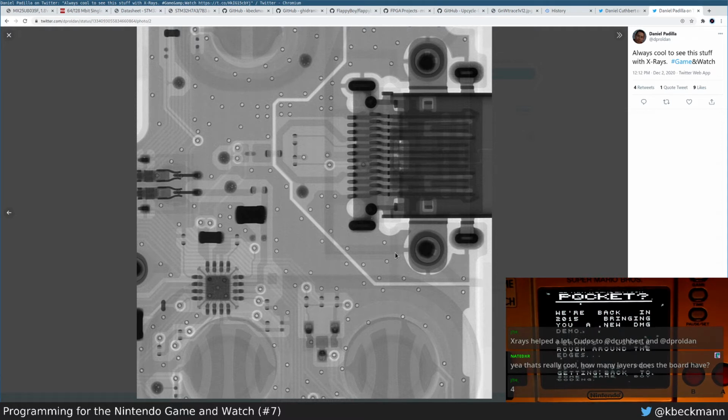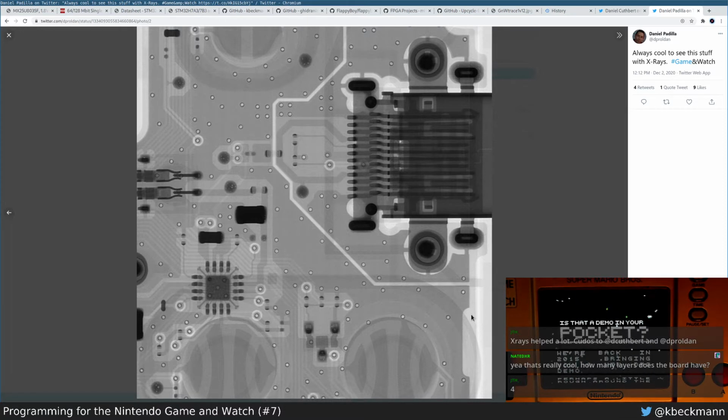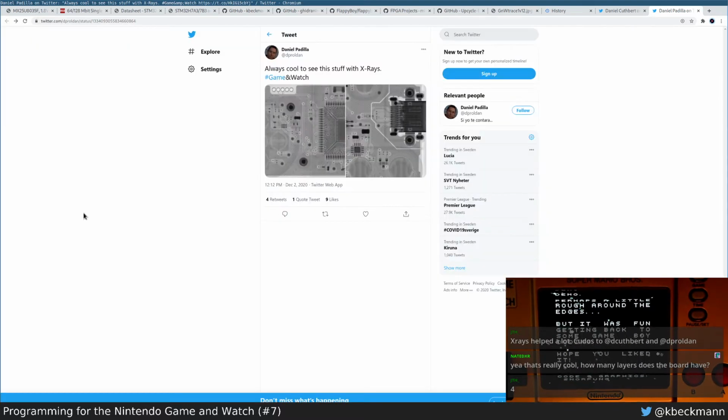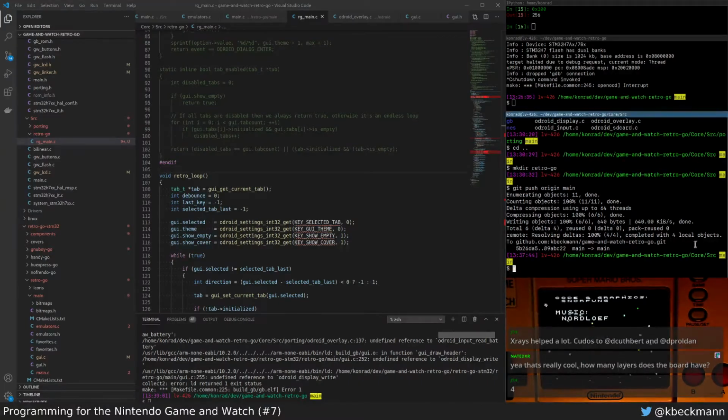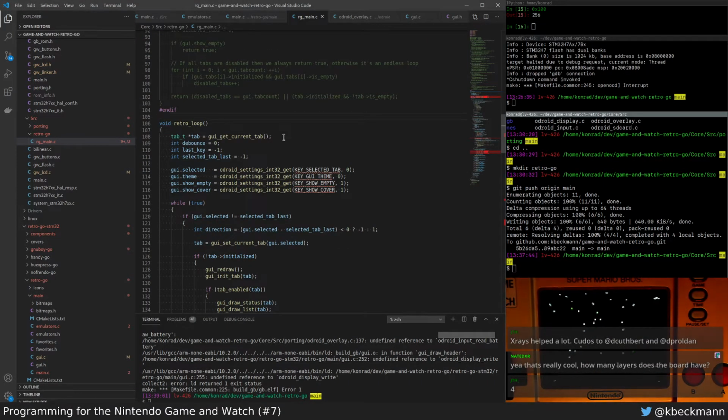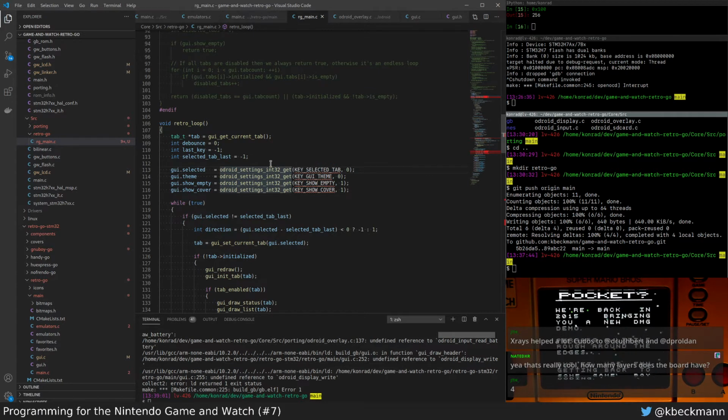That seems really odd. Yeah, it's probably 4 layers, but on the X-rays it almost looks like there are only 3 layers, like 1, 2, and 3. Yeah, I don't know, but 4 layers seems most likely.